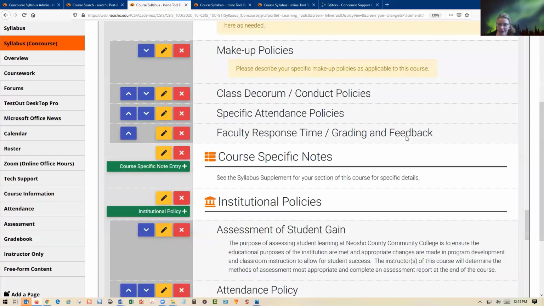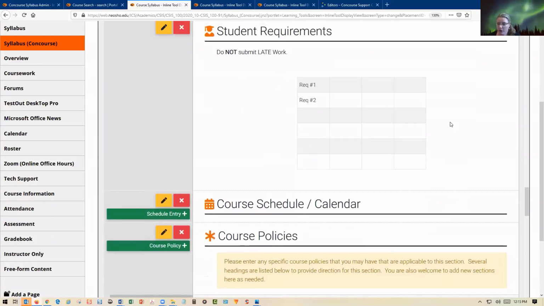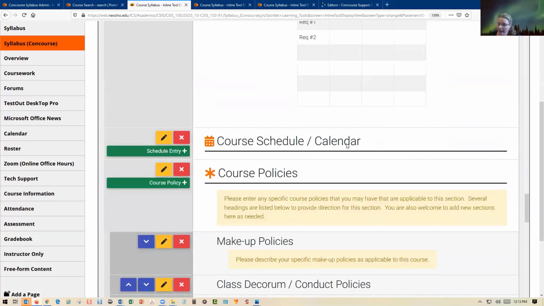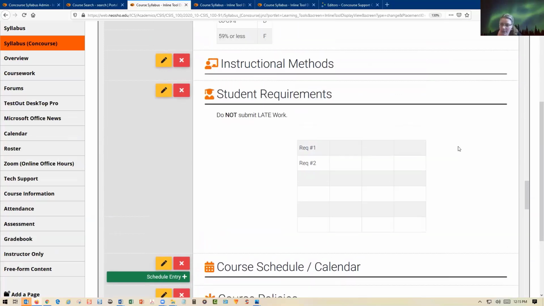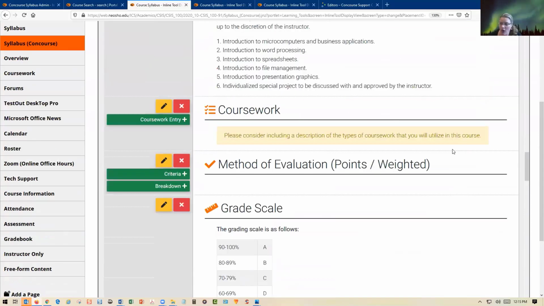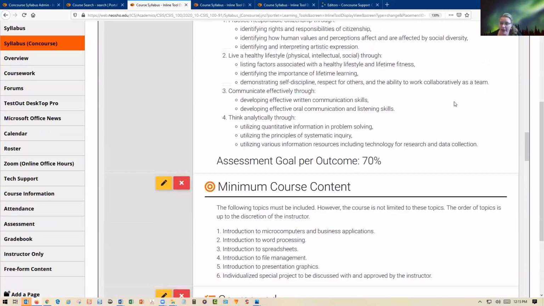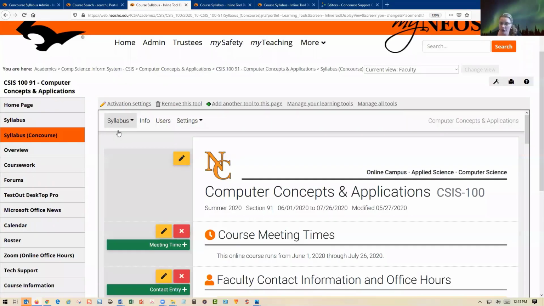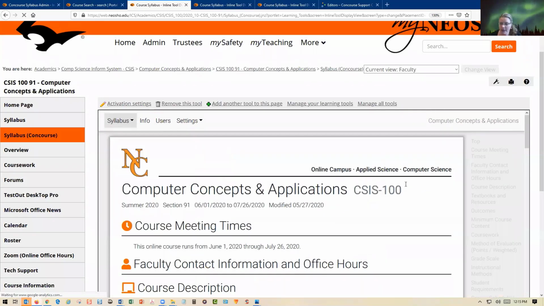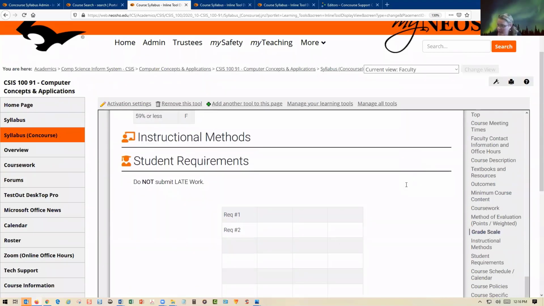I am going to save that. And as we scroll in, you can see right away that I now have the table. Also, I didn't set this shading, so that's automatically done for you to help your students differentiate the rows of your table. All right, another thing that I want to show you is the ability to import. But first I'm gonna go over to just view, and we will scroll down. So this is what your students would see. That is how that table would look for them.